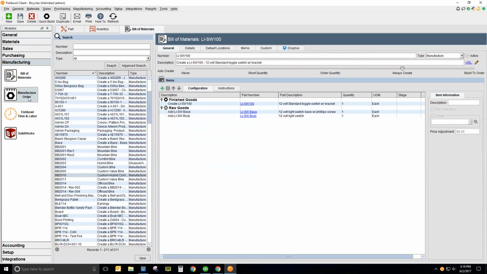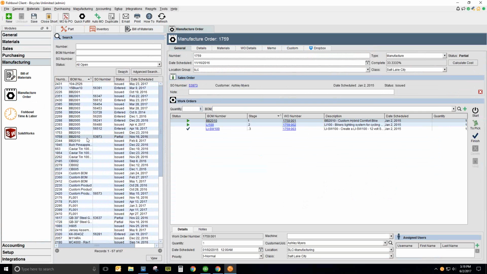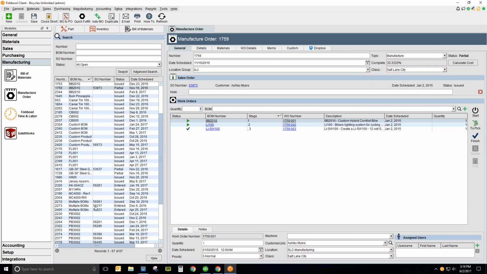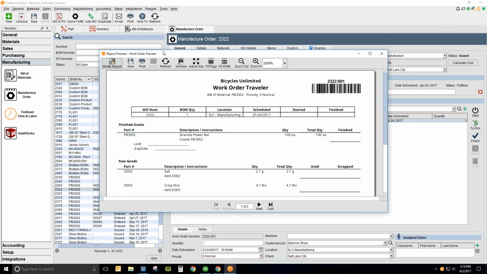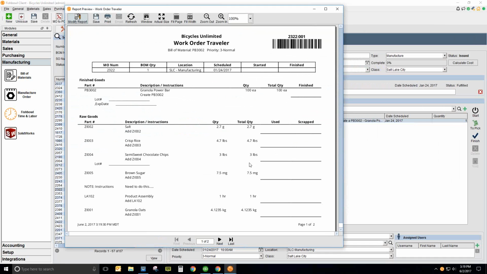There is a manufacturer order module. This is where we would be able to actually come in and see the organization of that. So I may have one manufacturer order with multiple work orders. This would, again, show that level of tiers that we need to go through. Okay. If I just have one layer or bill of materials, either way, I have the ability to see a traveler or some sort of batch sheet, something that would let me know what was used, what was scrapped. In general, Fishbowl wants to know what goes in and what comes out, or what did we yield.